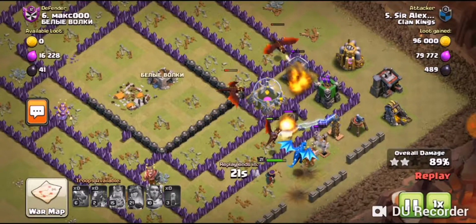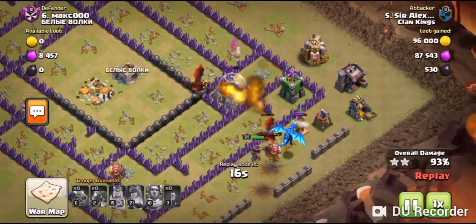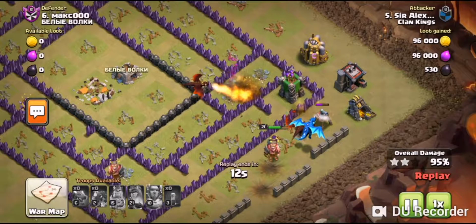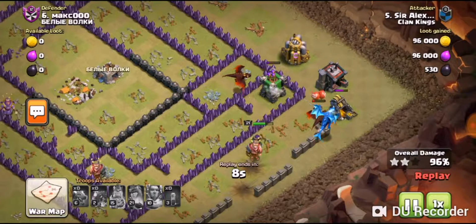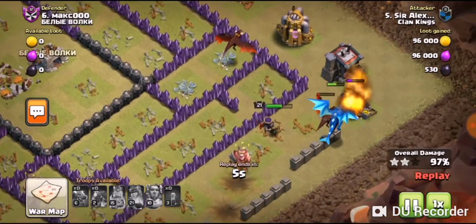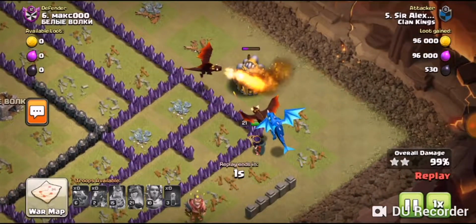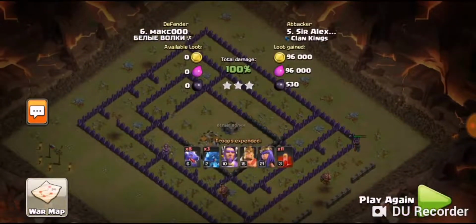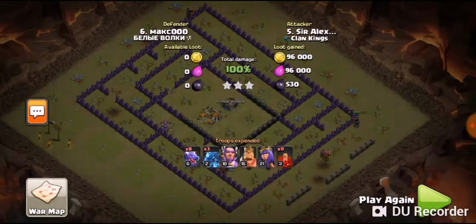One of the things that I've been saying in my last few videos is, if you do want a large scale attack, make sure the majority of your troops are dragons. They are strong, they fly over walls, and together they're unstoppable, really. You will have the odd time where you'll misplace dragons, or they will have really good support. But as you can see, great base, and it was just taken to pieces. So 100% on that one.